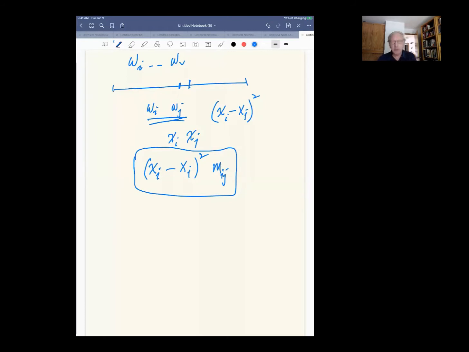All right? So since we want this to be true for all words as a whole, we can say what we're looking for is to find a minimum for the sum over i and j of (x_i − x_j)² times M_ij. Okay, so that's a way to quantify what we're looking for, where what we're looking for means to use the information that we've got about how similar two words are.